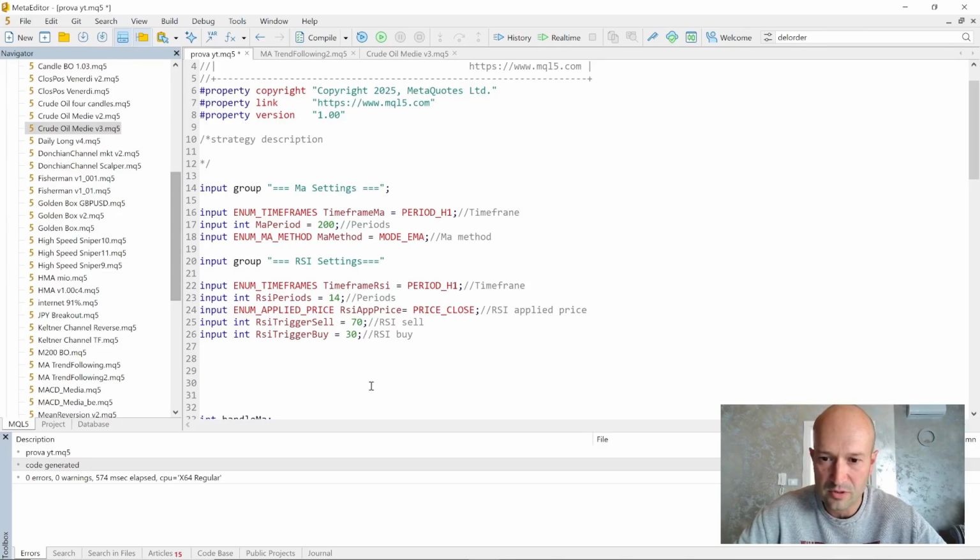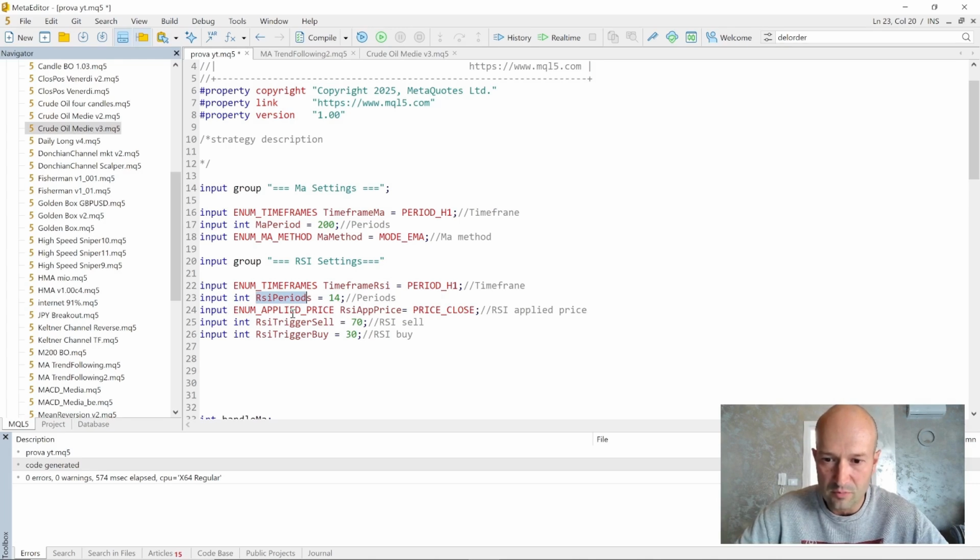Next, we have all the inputs needed to use the RSI. So the first one is again the time frame, just like before. So let's go ahead and name it. In this case, I called it RSI time frame, so it's clear that it refers to the RSI. Let's set it to H1. The RSI periods, just like before, we have the input again, and again it's an integer because the periods are always whole numbers. We name it as we like and enter our number. Then after the semicolon, we add the comment that we will later read in MetaTrader. I'll show you in MetaTrader how the expert appears.